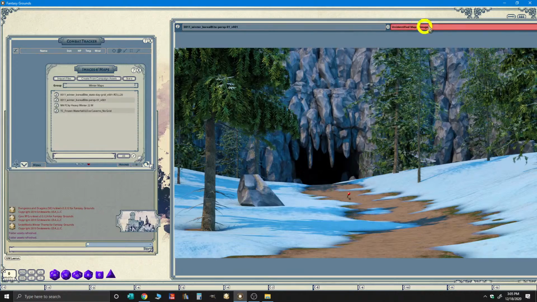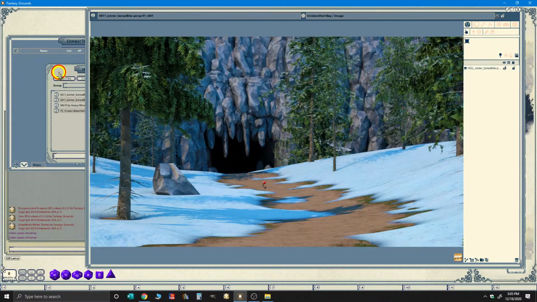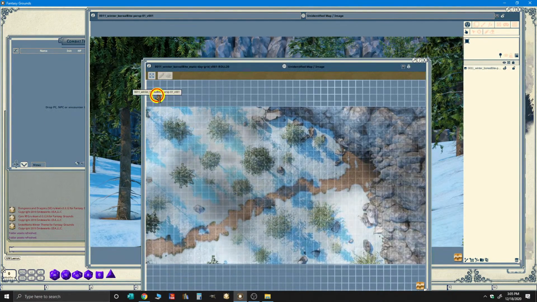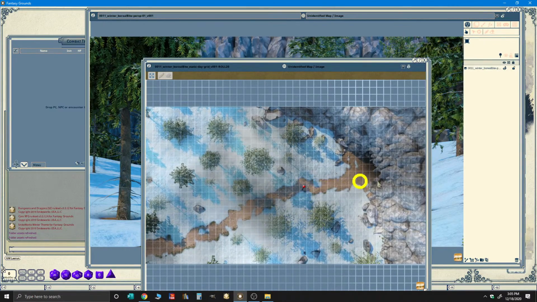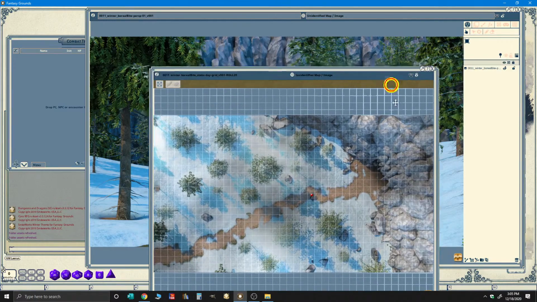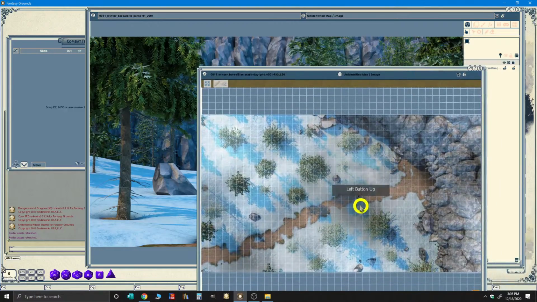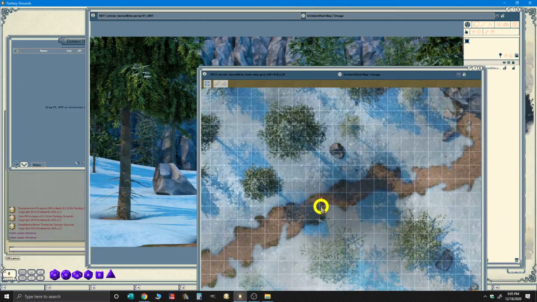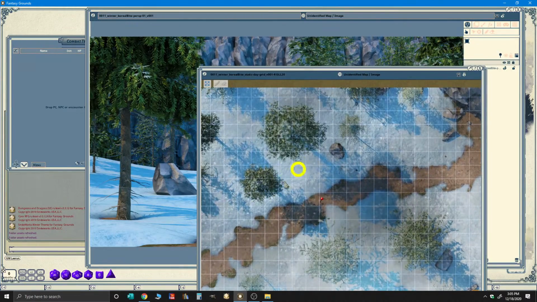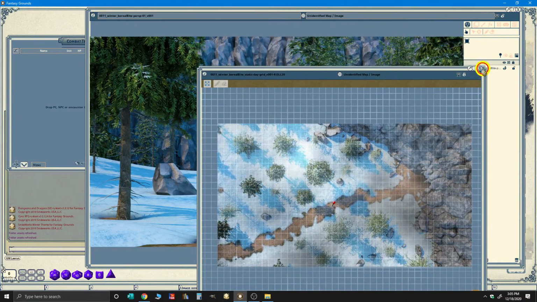So they are both pinned to each other. So that way I don't have to look for it. And then when I'm on this map, I'm going to put the pin right there. Actually, right behind the rock. So the view is from right about here, where this tree falls here. Okay, so that's that.